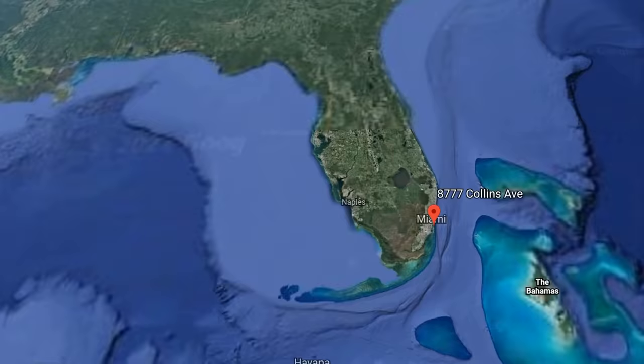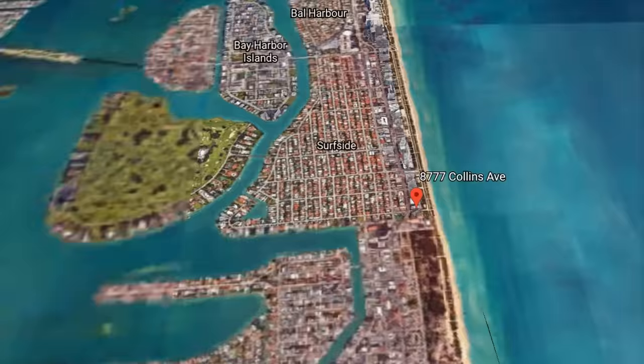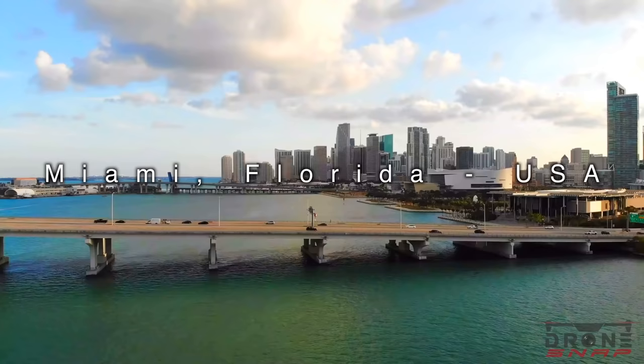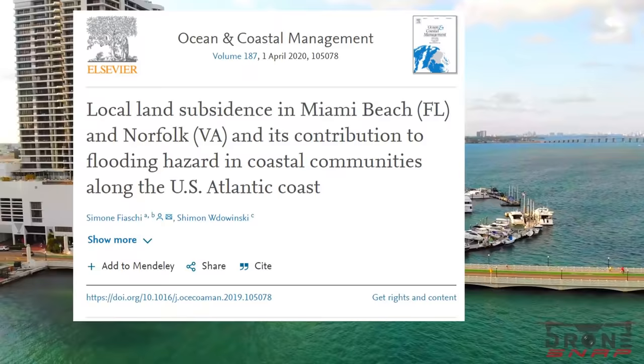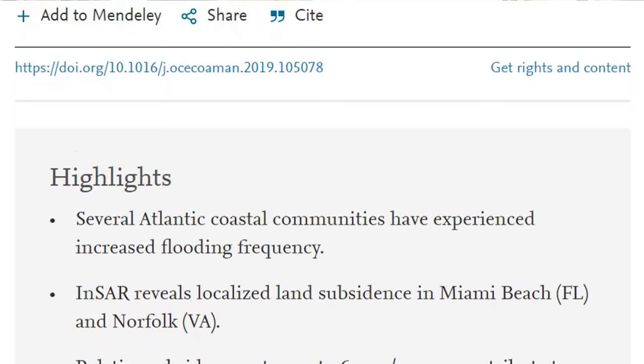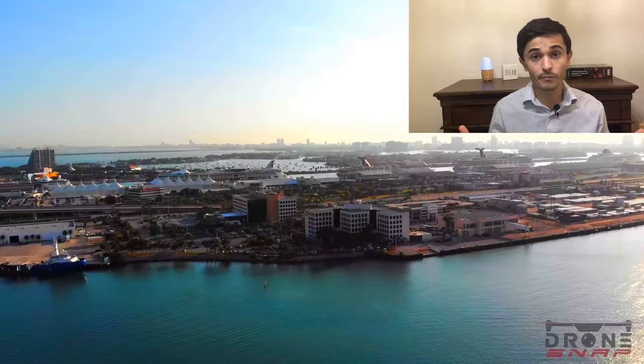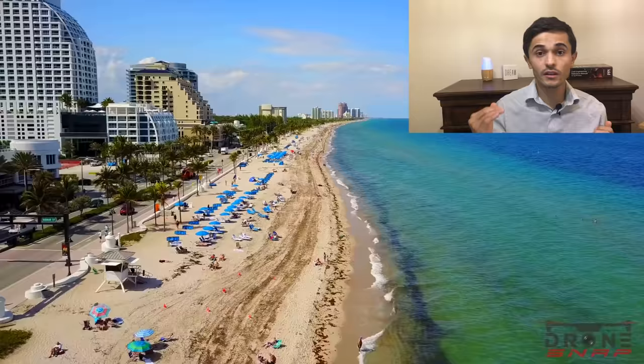This building was built in 1981 and it's also very close to the water, which poses additional structural challenges. An article published by Florida International University shows that residences in Florida in coastal areas are settling by about one to three millimeters per year. A 12-story building built near the ocean poses structural challenges because the sea level is rising, therefore the soil gets more wet and settles — or deflects downwards — more.